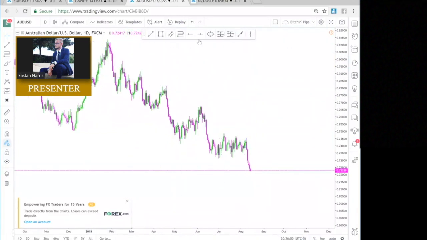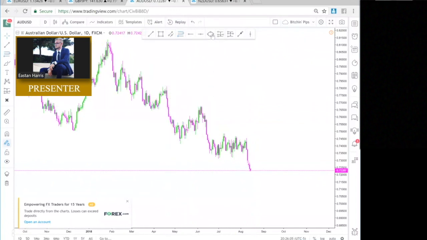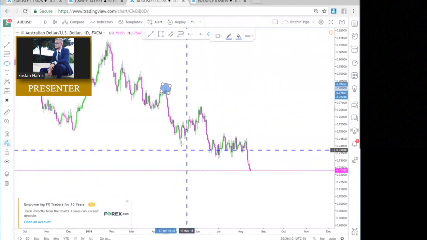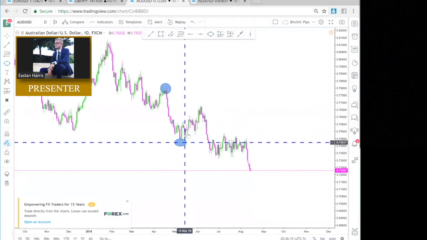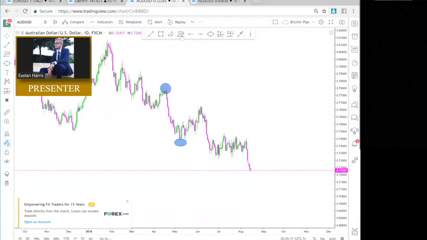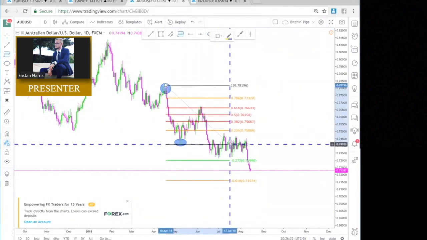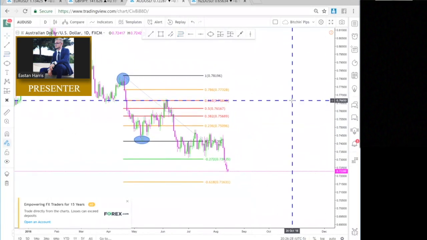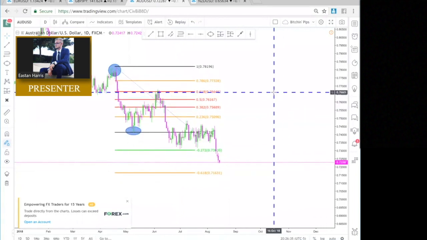So we're on the daily here, and check this out. What I'm going to do is draw my fibs from my swing high down to my swing low, right where price started its retracement move. So I'm going to take my fib tool and follow price down, and then what are we going to do? What's our next move? Should I just take a trade from the 61.8 up here on the daily time frame? What are we doing next?